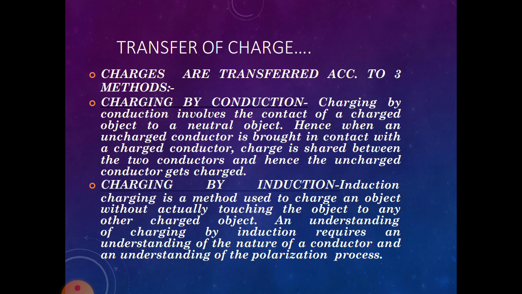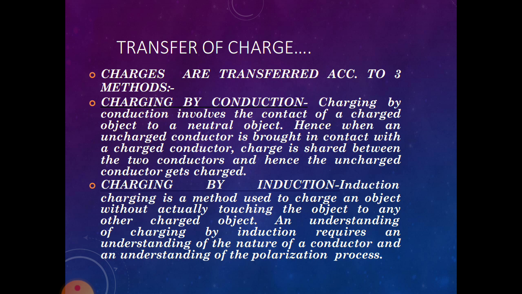Now let's see transfer of charge. Charges are transferred according to three methods. First, charging by conduction. Charging by conduction involves the contact of a charged object to a neutral object. Hence, when an uncharged conductor is brought in contact with a charged conductor, charge is shared between the two conductors and hence the uncharged conductor gets charged.